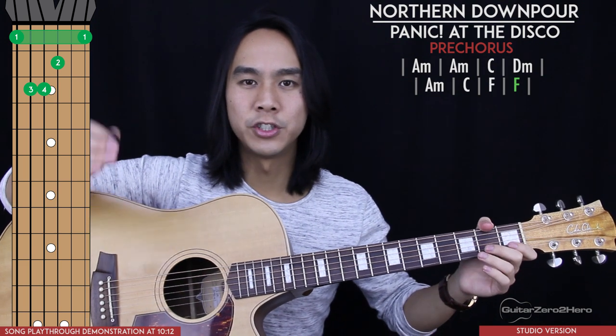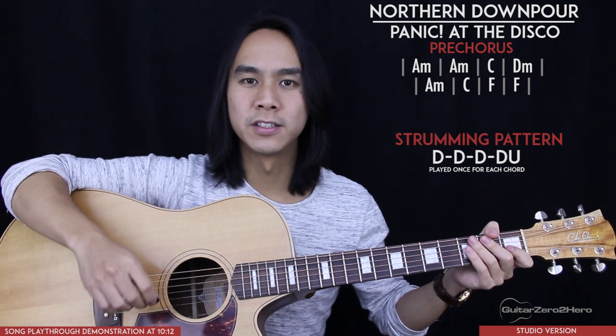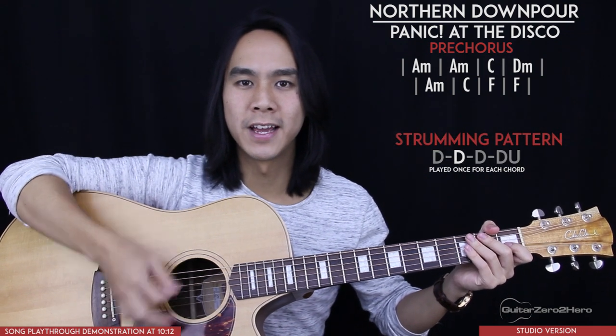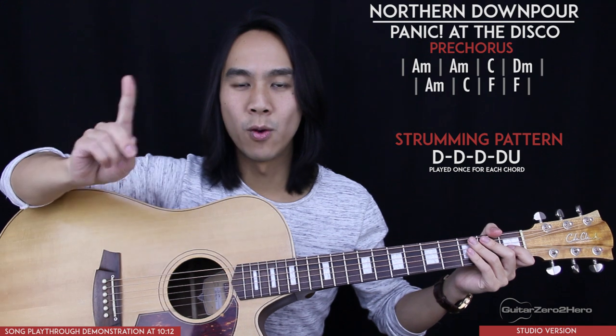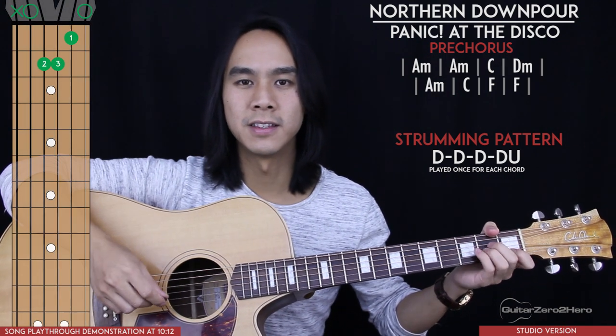Now, the strumming pattern changes for the pre-chorus like it did in the simple version. It's shortened, so it's down, down, down, down, up. And you're going to play that once for each chord in the annotations. So the pre-chorus will just sound like this.